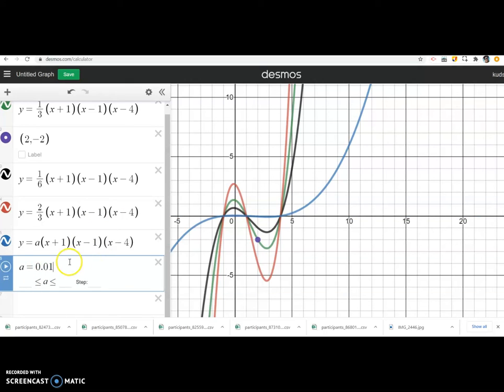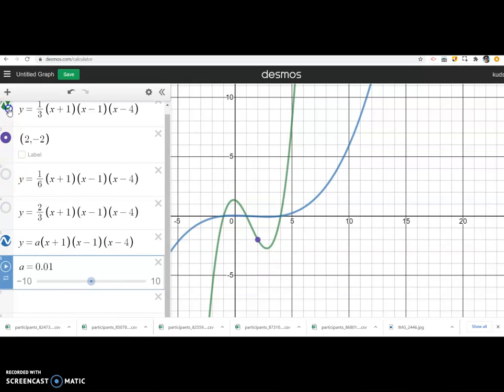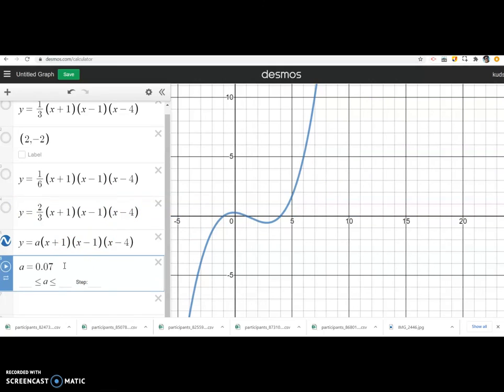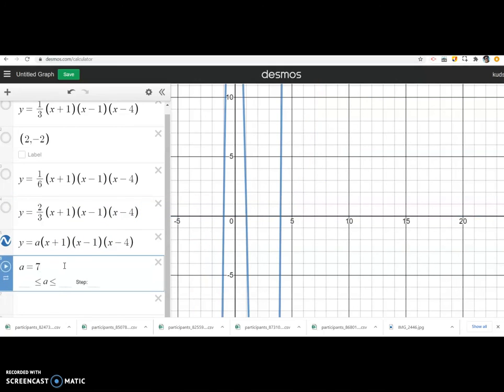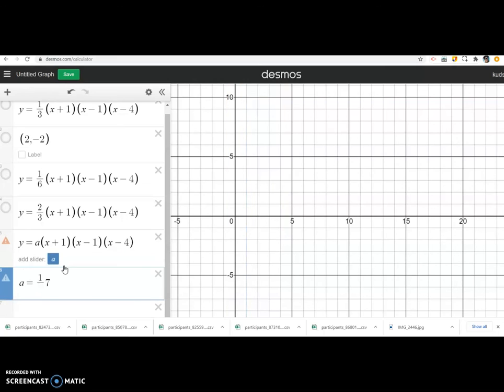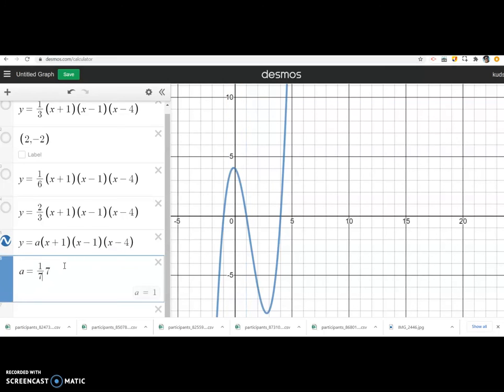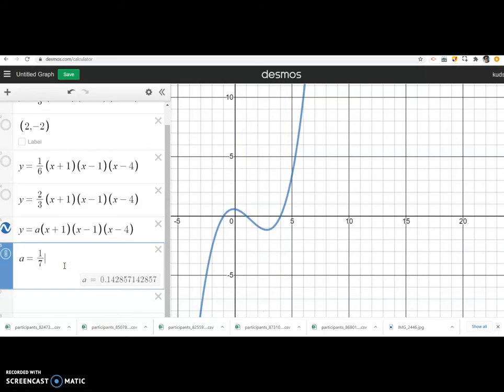Okay, we got too many graphs on here, so let me turn these off. Oops, let's keep that one on. And I kept all the equations in there. So you can control A by changing that. At 0.7, that's more curvature. But the actual number 7 now is really stretched. And so again, you can play around with this. 1/7. You can put fractions, you can put decimals, you can put whatever you want. And again, it will still hit at -1, at 1, and at 4.